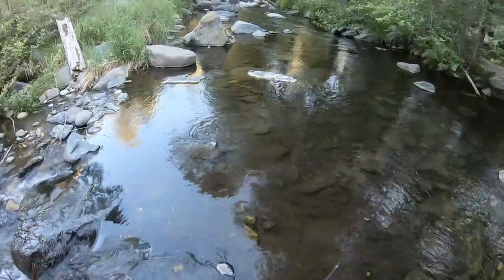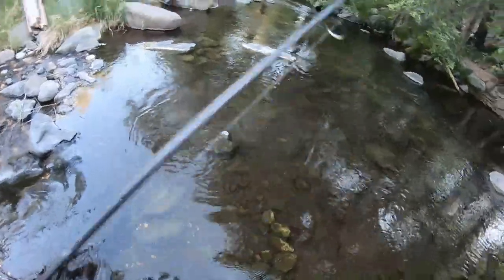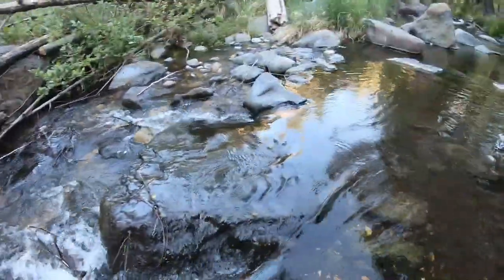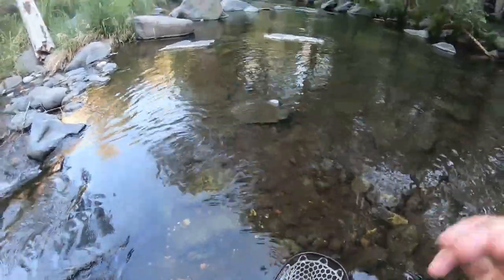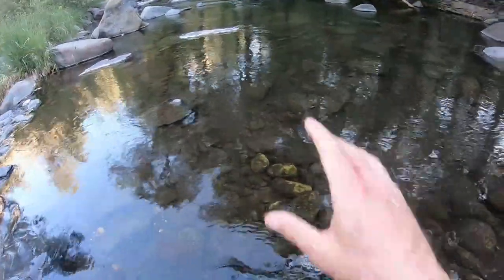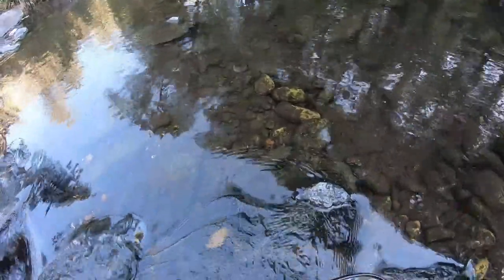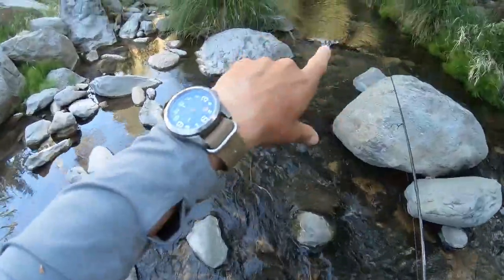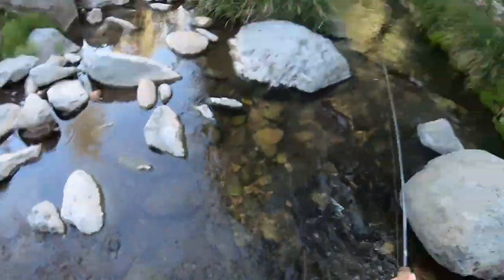Just got another fish, another little wild brown. Let's try to get him in the net before he gets away. Oh, got him. All right, let's get the single barbless hook right out of him. Take a look at him, awesome. All right, so we just got our second wild brown trout. Nice little glide pool. A little smaller than the last one, probably about 4 or 5 inches. Absolutely beautiful. Look at those reds, really nice. Adipose fin. Let's get him right out of here. He's out of here. Nice and narrow. Oh, God, almost dropped it.